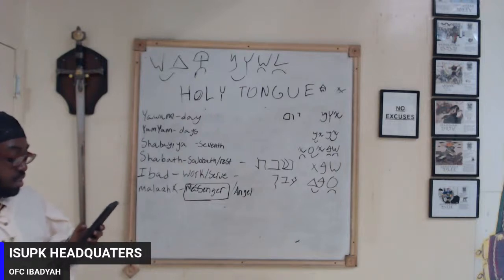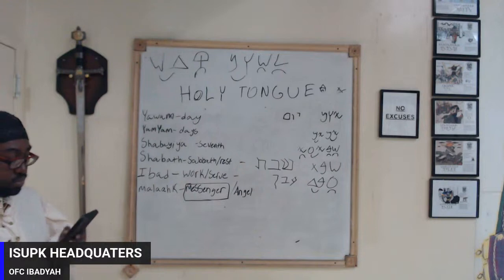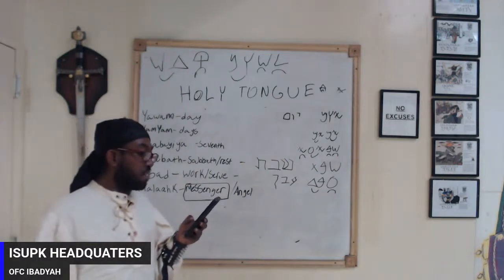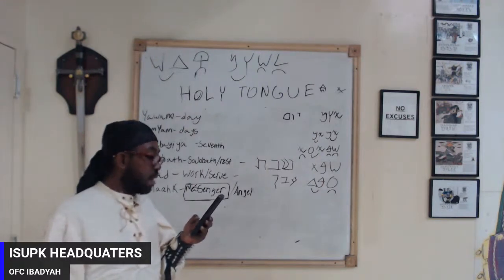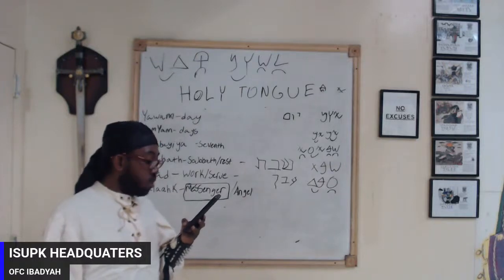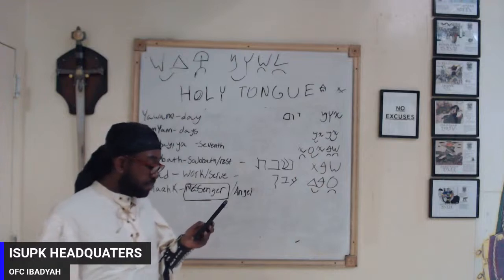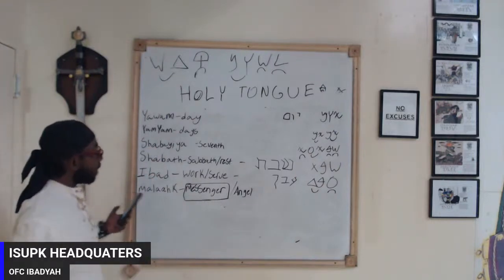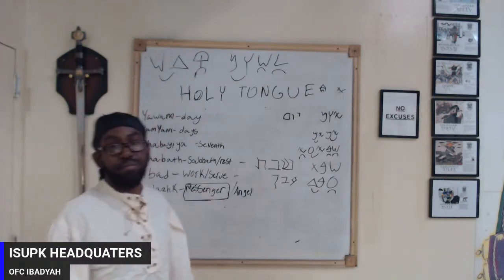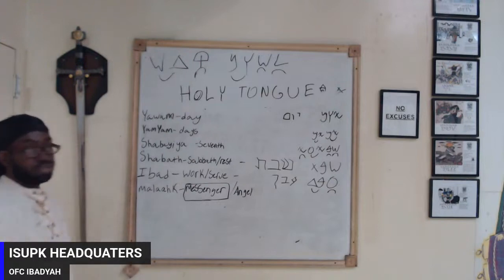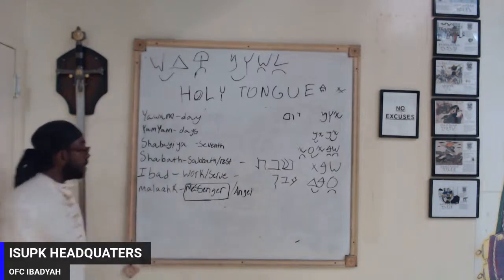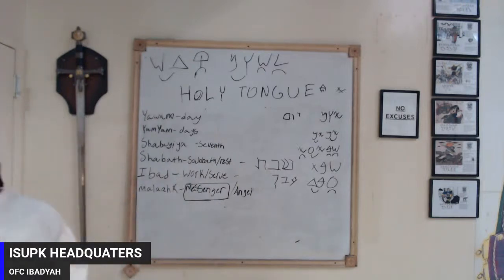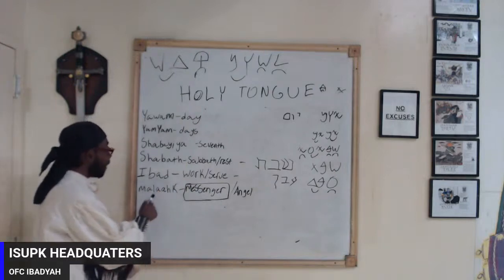Let me read 23:3 in English. 6 days shall work be done, but the 7th day is the Sabbath of rest and holy convocation. Ye shall do no work therein. It is the Sabbath of the Most High in all your dwellings. Now, the word that is used here is mala'ak. Why is this word used? Why is he saying you can do no work on the Sabbath, but he's not saying you can't do ibad? He's saying you can't do mala'ak. Is he just choosing a different word? Or is there a difference or a purpose between ibad and mala'ak?